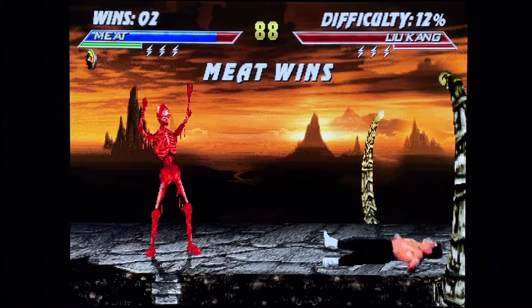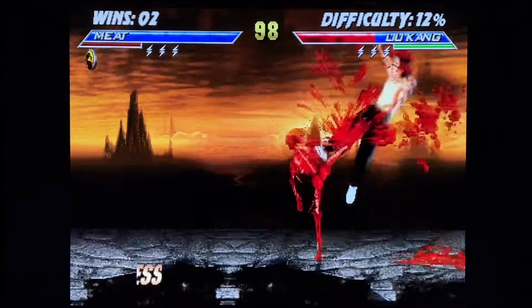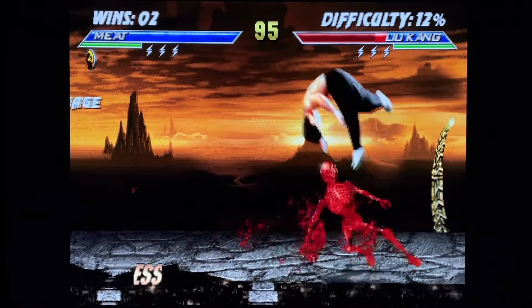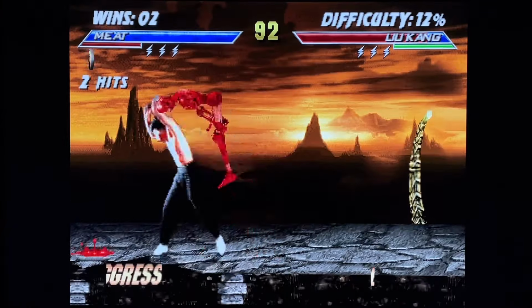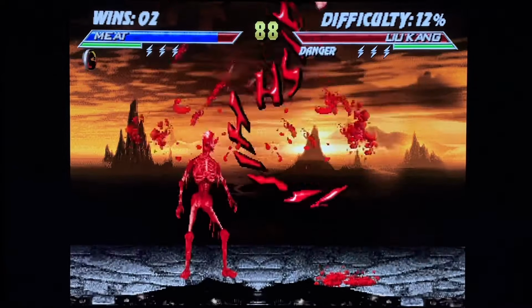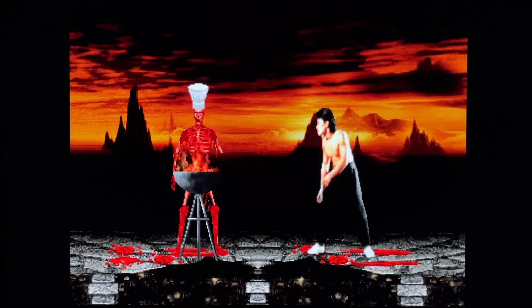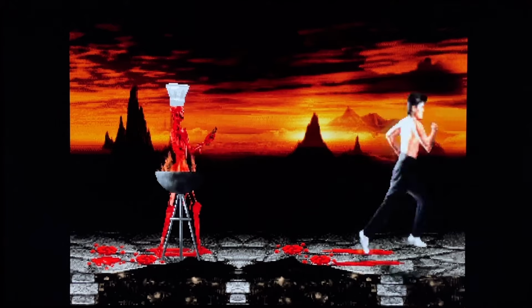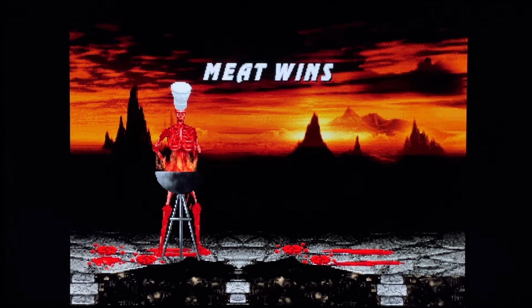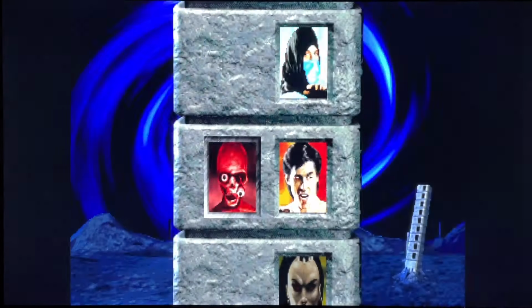Let's try, you know what, let's try a friendship. Round two, fight. No music's kind of cool. Yeah, let's do a friendship. Oh, right on. That's interesting. What did he barbecue there that freaked out his opponent? Meat. That was very cool. I like that one. Kind of reminds me of Kano's friendship in MK11.